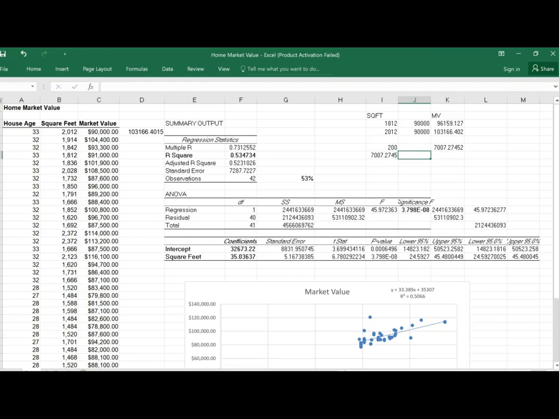Think about why this information might be useful to you as a homeowner, right? If you were thinking about expanding your house, if you wanted to add a little addition to the back of your house, not a very big one, say 200 square feet, should you add that square feet? It depends on what it's going to cost. What this did is give you an estimate of the benefit. This could tell you the change to the market value of your house. It's going to be worth an extra $7,000 in the market value of your house. Now, what's it going to cost to put on that addition? That might help inform your decision, right? So again, that's how we use these coefficients to help with decision making.